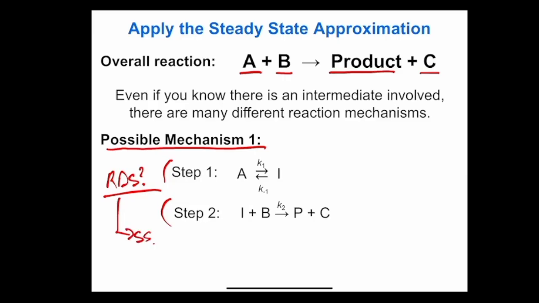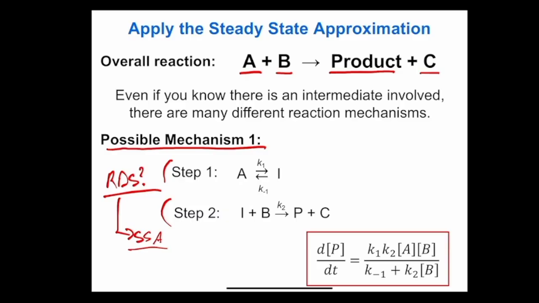the steady state approximation. We have to follow those four steps that we talked through to derive the general rate equation for this system. If you do that, taking this particular disposition, the solution should be this. If you walk through those four steps we talked through, deriving a rate equation for the last step, deriving d[intermediate]/dt, solving for the intermediate concentration, and then putting it back in, this is what you should get. Notice that this has a particular mathematical formula, k1, k2, [A] and [B].